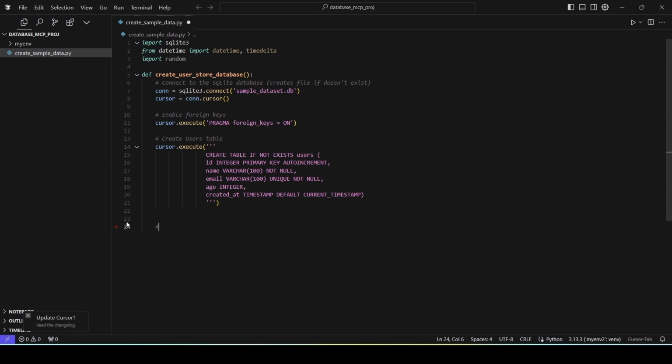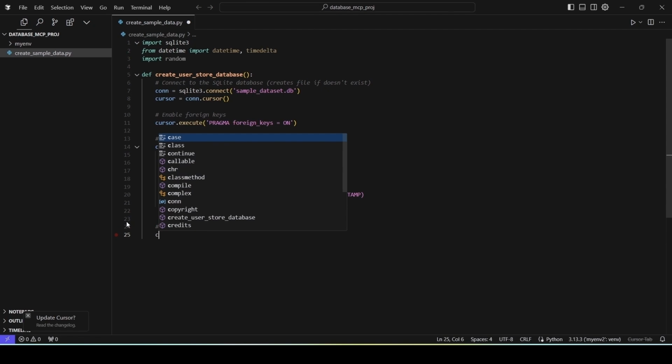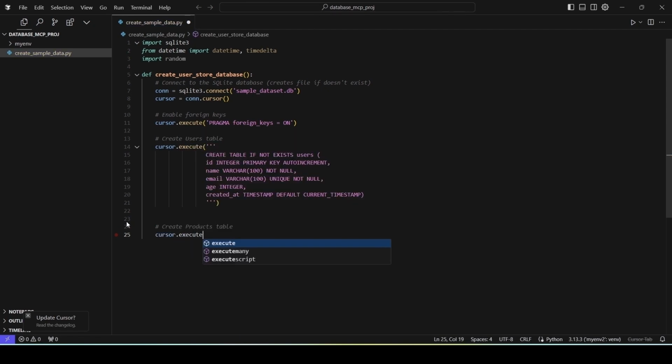Now, let's create products table. First, we will create the table named products if it does not already exist.